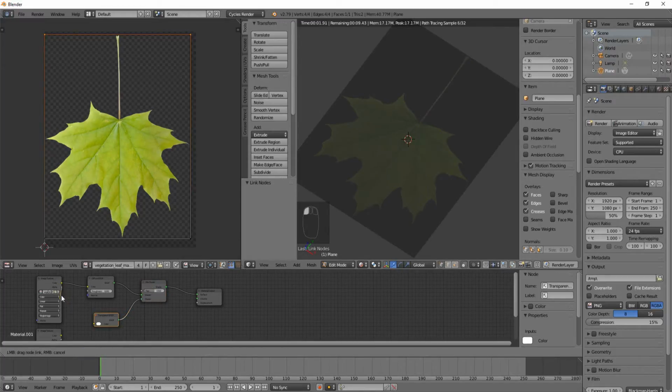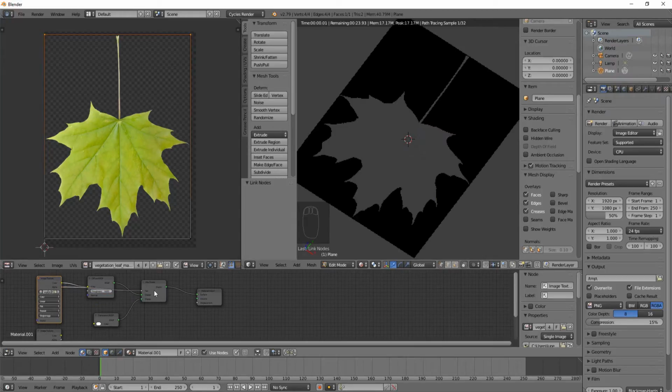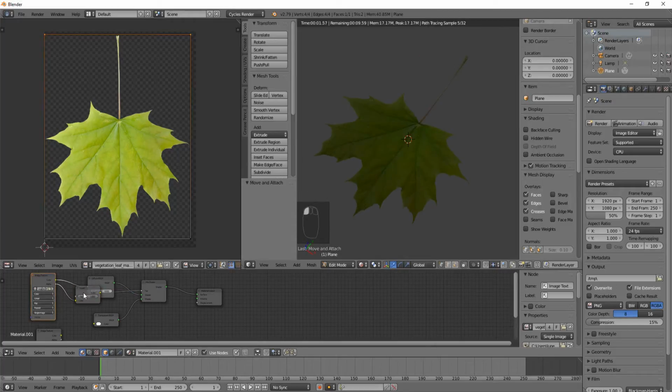Now when we do this, if we pull the alpha, because an alpha is just black and white, that's pretty much the way it works, or it's a variation between the two, it could be gray, but if we plug this into the factor, it'll tell it what parts are supposed to be transparent, and which are supposed to be diffuse, or in this instance, the image. And you can see it's opposite. Well, there's actually a really easy fix. We're going to hit Shift A and search for Invert, and then just plug it in there. You can play with that too, but we just want it to be completely inverted. And voila, we have a leaf already. That was really easy. And that's pretty much how you make a leaf in Blender.